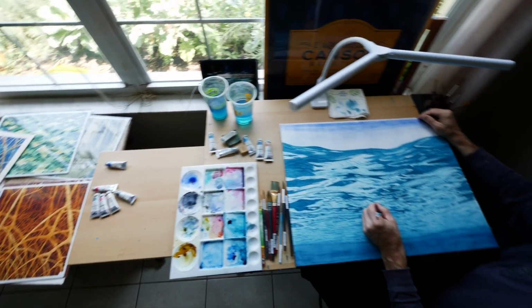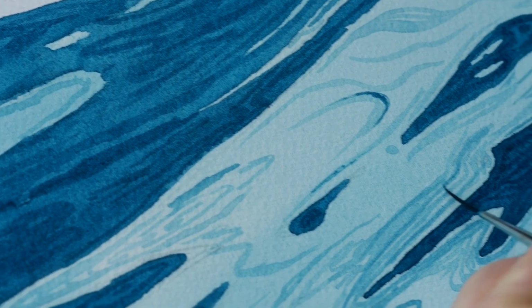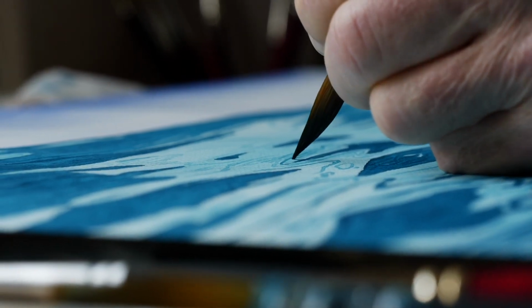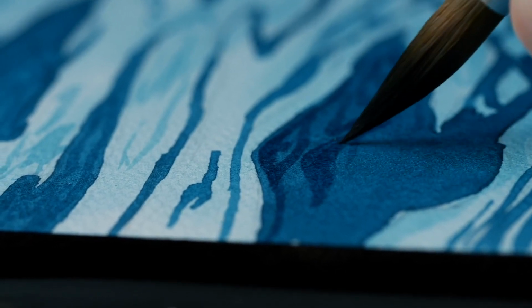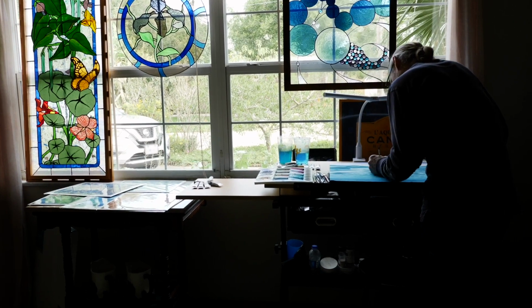I've gotten really excited about paints that have really nice high pigment load, super saturated colors that don't fade. And even just during the process, they don't fade as much. You really get a true sense of the color when it goes down. They are also very translucent on the paper. And I like that a lot in my work because of the layering that I do.